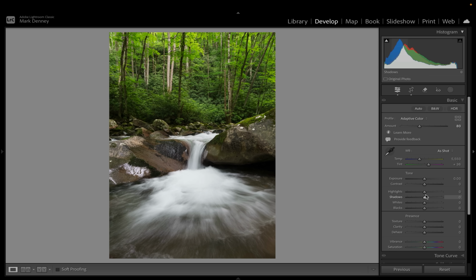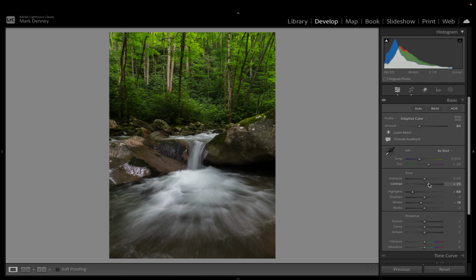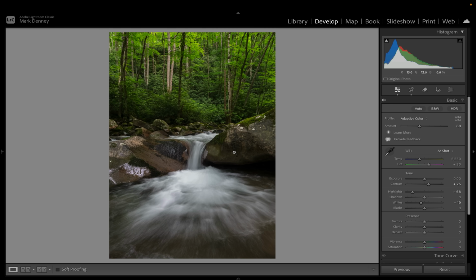So once I have that selected, I can just kind of bring down the highlights to show some of the detail in that water. Maybe bring back that white point just a little bit, add a little bit of contrast here, and look at that. Let's toggle this on and off. So this is before, this is completely raw, and after. And what a world of difference in just a matter of a couple seconds, really. Maybe in total, less than 30 seconds to make this kind of an edit, and it is a huge difference.